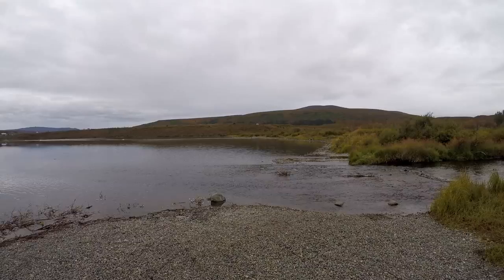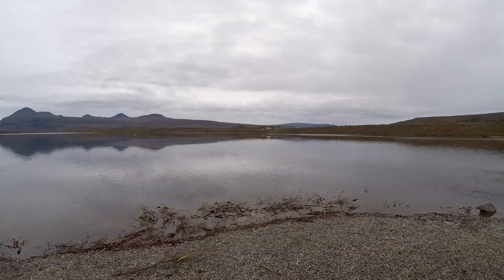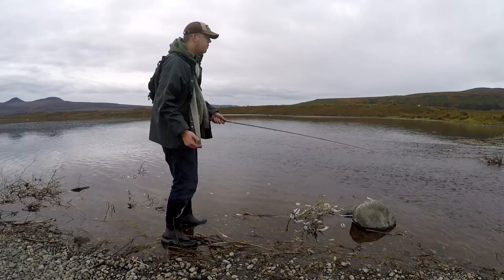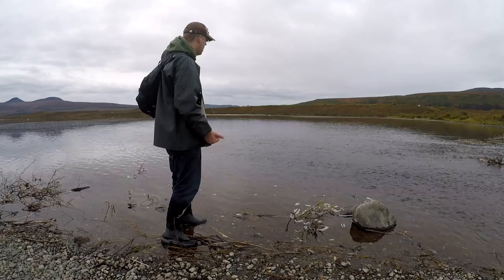There's no trout in this lake, but there are plenty of grayling. I'm going to fly fish at first and then if I can't get anything, I might switch to the spinning rod to get a little better distance. When you're hitting a spot like this, always start closest to you and start upstream and move your way down. You don't want to scare fish — if you hook a fish, you want to catch the ones closest to you first so you don't scare the ones further away. You want to start upstream at the top of the hole because that's where the big fish are. Fly fishing is probably the best way to catch grayling, but in a big lake where you need casting distance, having a spinning rod can really help.